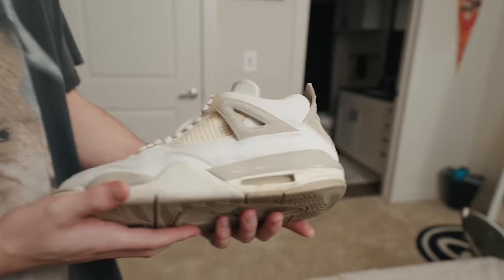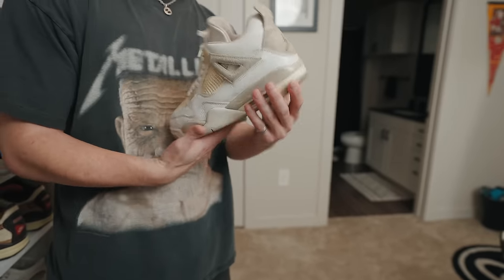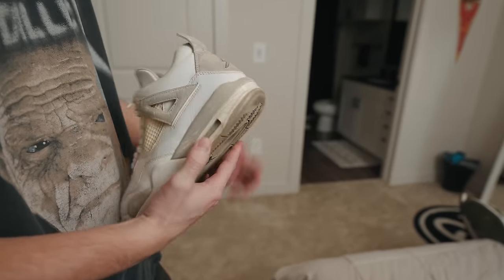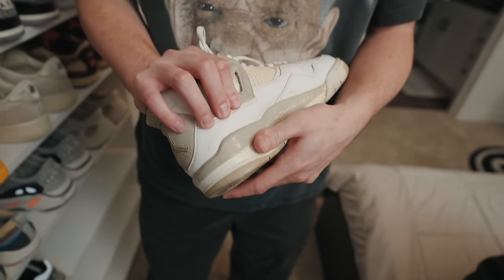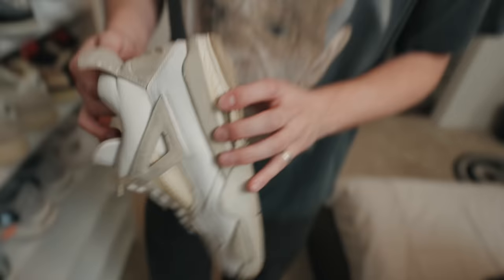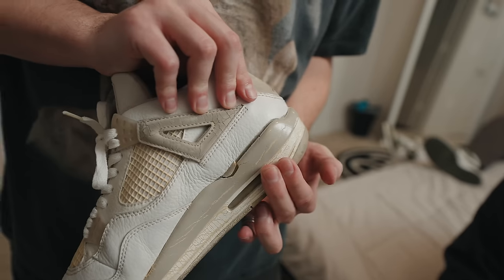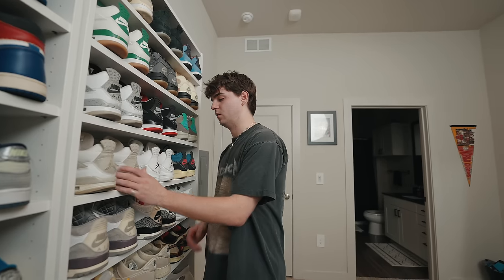VNDS. I would wear these more, but they literally have to be like this to be wearable. You realize that, right? They literally have to be kind of beat to be remotely wearable. And these even still are not really even wearable. They're still cracking. Damn. There's pretty much nothing I can do about them. So these will probably be hanging up at the store pretty soon. So you have to get a new pair though. Did you love those? I don't know, man. It's hard to find a new pair. I don't know what I'm gonna do, but anyways, yeah, that's a really dope pair.